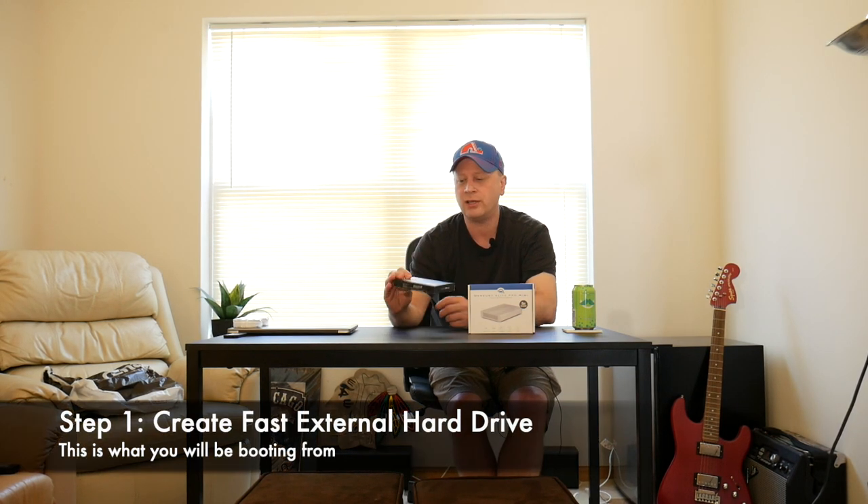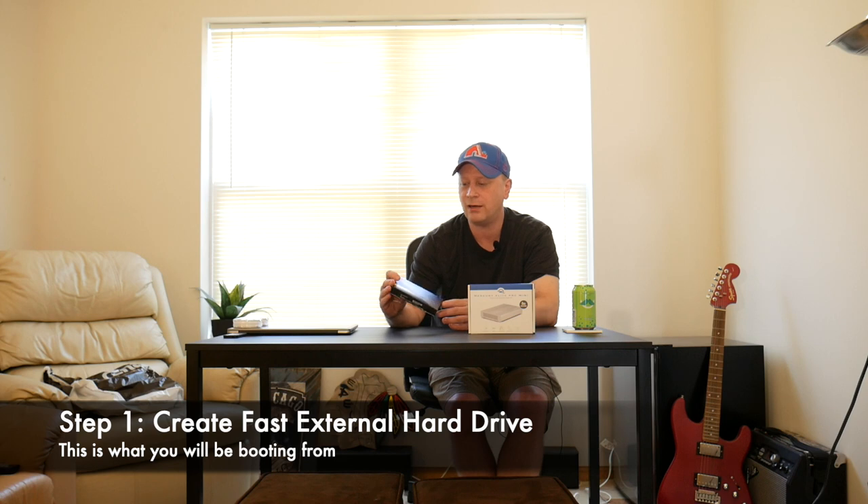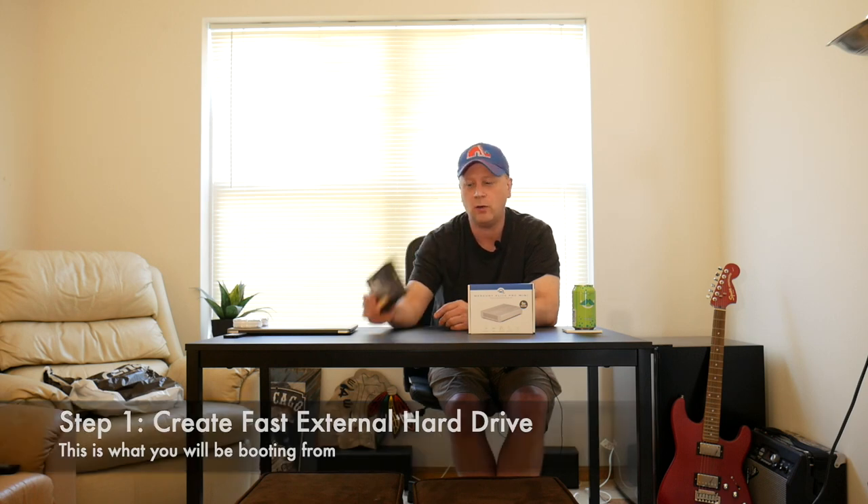Let's get into this quickly. I'm going to show you a couple things here and then show you some stuff on my actual iMac. Long story short, I actually bought a Samsung — this is a one terabyte 860 QVO. That was on sale for like ninety-two bucks for a full terabyte of SSD space.